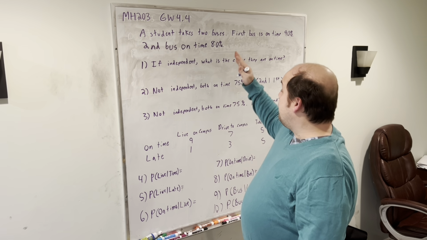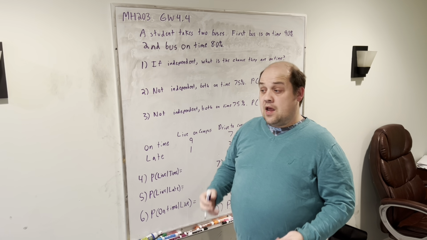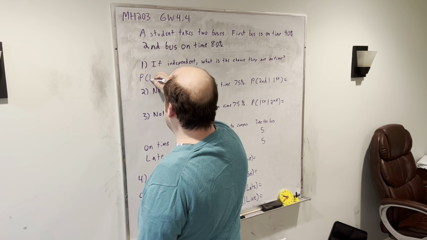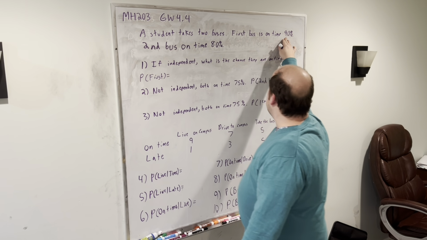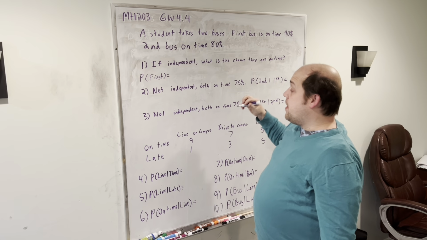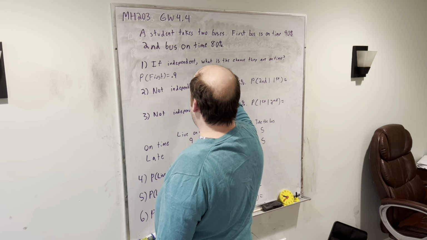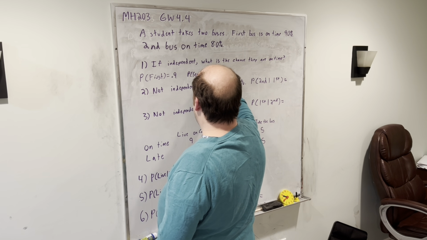So we're going to say, if we're looking for 2 things, the probability of them both happening at once when they're independent, I just take the first probability, multiply it by the second probability. As a decimal, the probability that the first bus is going to be on time, since it was 90%, to get it as a decimal, I just take whatever it is as a percent, divide by 100. 90 divided by 100 would give me 0.9. The same way, if I took 80% divided by 100, I get the probability that the second bus is on time is 0.8.